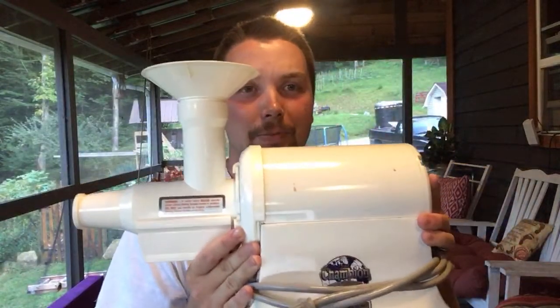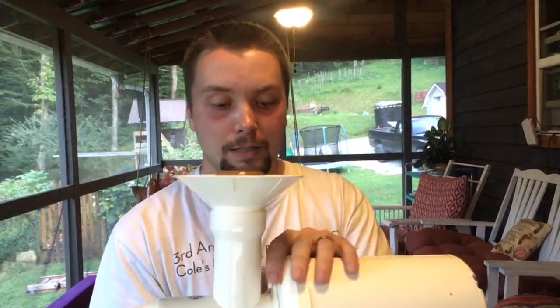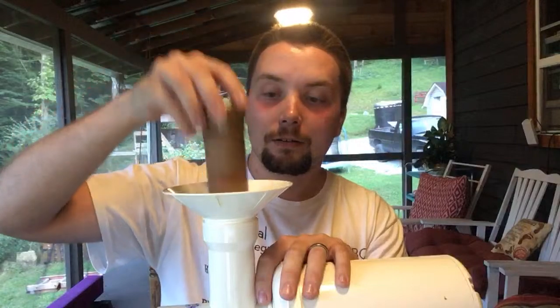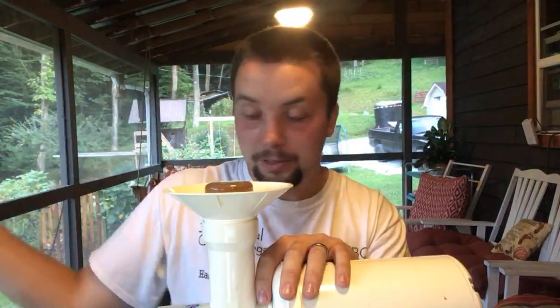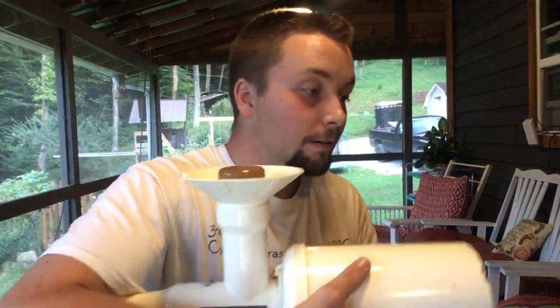But this baby here, I made a batch, and the internet said to put my tomatoes in raw, and I just washed them, cut them up, put them in raw, and put the plunger down, and it shot it out, and the juice comes out the bottom. But the tomato juice kind of stinks, and they were good tomatoes, and I don't know if it just was from there being so much, if it ground up the skin with it too, or what the problem was.